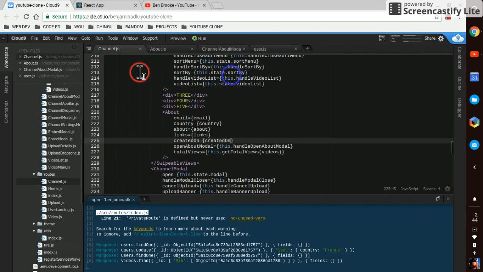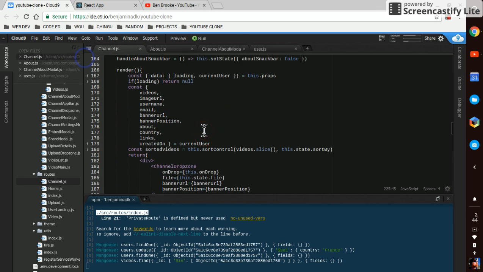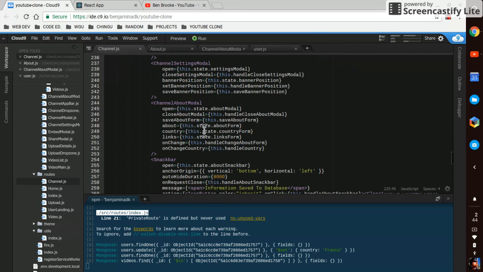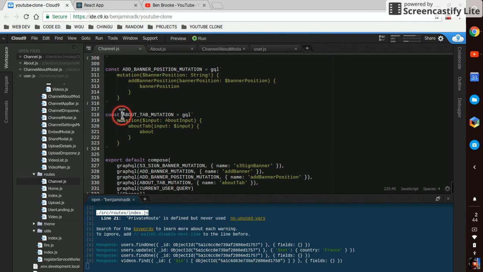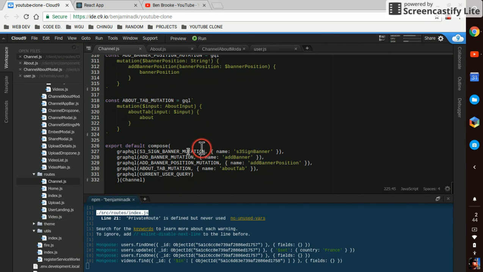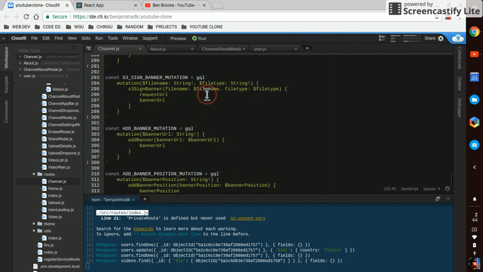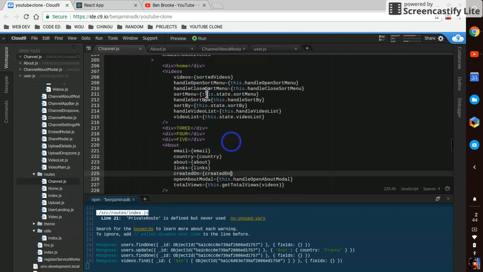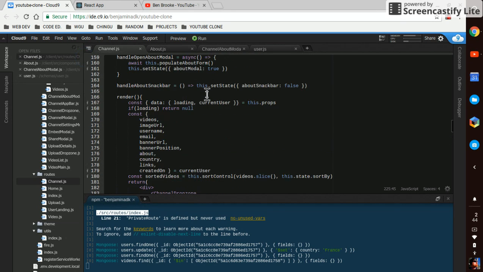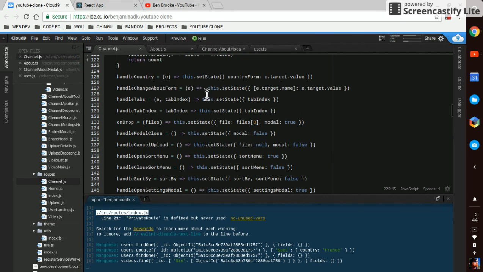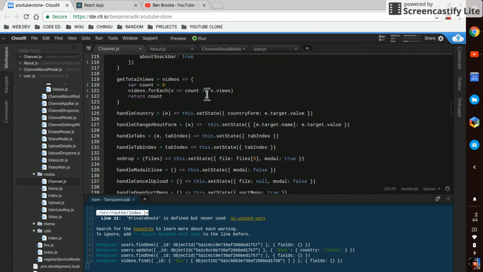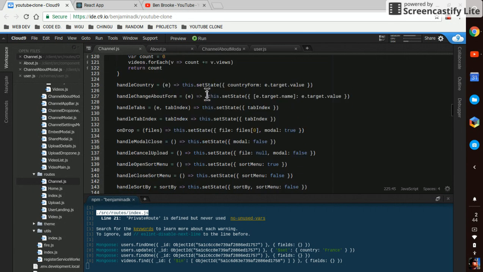The only caveat with that is when you run your mutation, which of course we have down here, our about tab mutation, you say input is AboutInput, and then your input's the input, and of course add it with a GraphQL higher order component. So you're basically just saying the input itself is an object instead of maybe three strings or a number, or an integer and two strings or something.